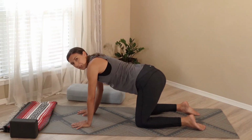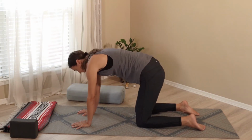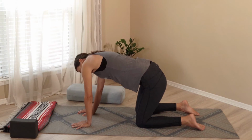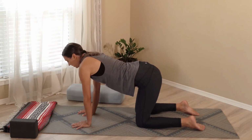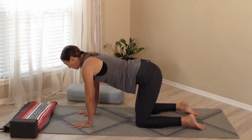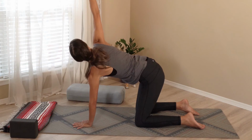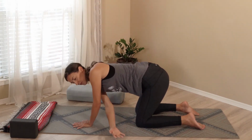We might even circle the hips here. Finding whatever movement feels good. Going slowly. Noticing where our thoughts are, where our breath is. We'll come back to a neutral spine. And then grounding down through the left hand. Inhaling the right arm up. And exhale, threading the right arm through the left.